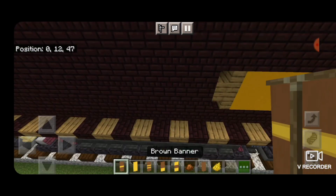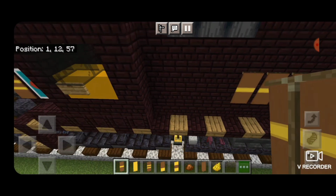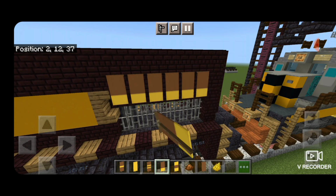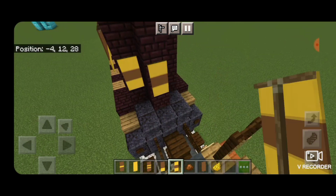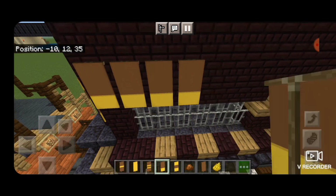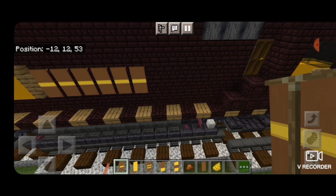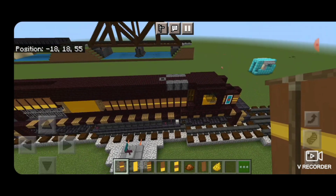Then we're going to come back here in front of this section with the single stripe coming forward. Right here we skip the 3 underneath that polished basalt and 1 up by the cab. Up here we put the 1 on bottom right above these iron bars. Then on the back we put 3 with these big double stripes. Then the 1 on bottom right above the iron bars again. Then we go back to the single stripe in front of this section and bring that all the way forward. So we should have something that looks like this.